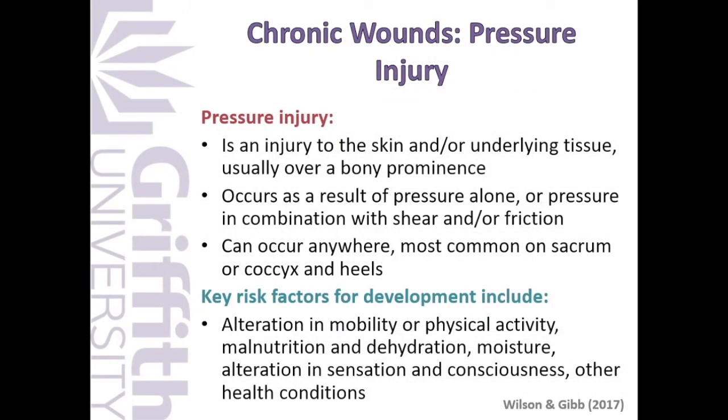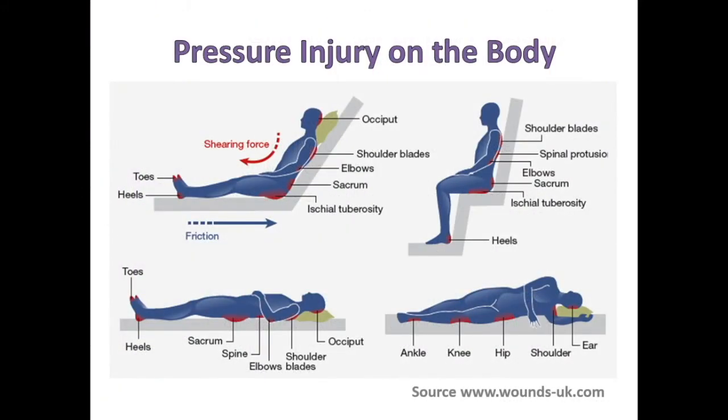With chronic wounds, in Australia more than 433,000 people suffer from chronic wounds. Pressure injuries make up a large portion of these, but are largely preventable. Pressure ulcers, pressure sores, and bed sores are other commonly used terminology to describe pressure injuries that you might come across. We can see the various areas that are most prone to pressure injuries, which are mostly areas in contact with hard surfaces. If we look at the patient lying on their back, their heels, sacrum, shoulders, and even the back of their head would be at risk of a pressure injury.